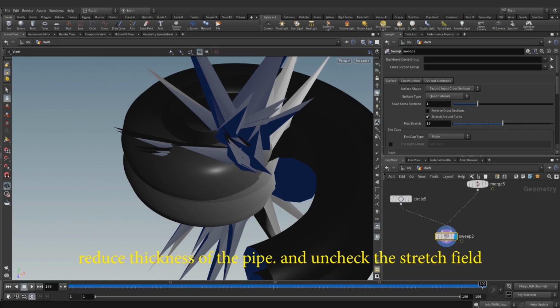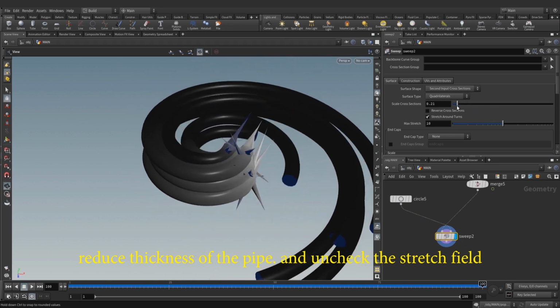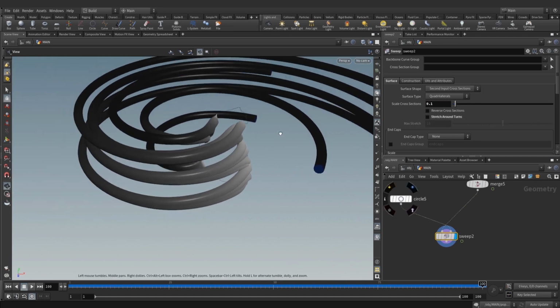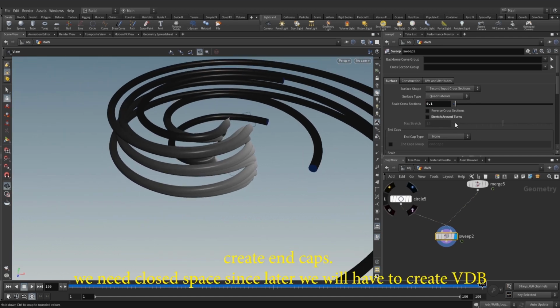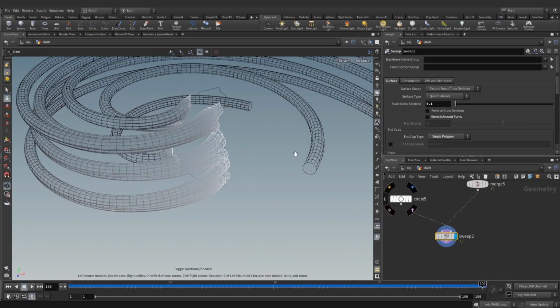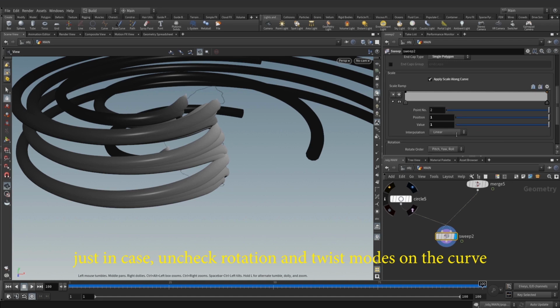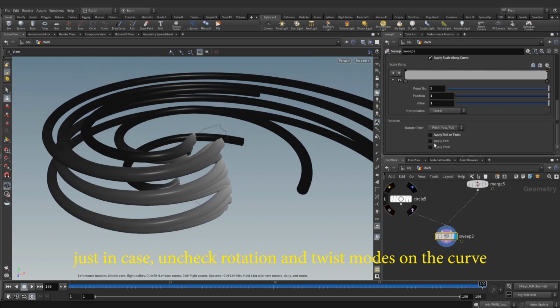And reduce thickness of the pipe and uncheck the stretch field. Create end caps. We need closed space since later we will have to create VDB. Just in case, uncheck rotation and twist modes on the curve.